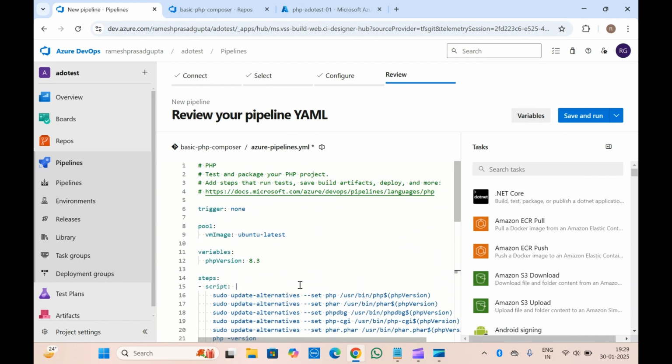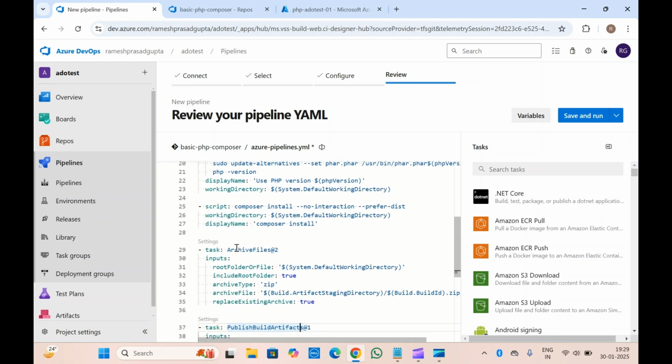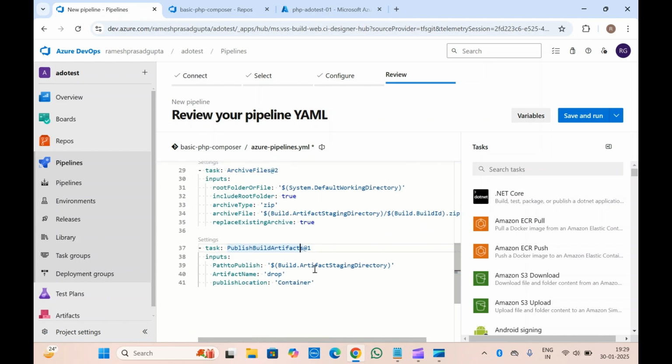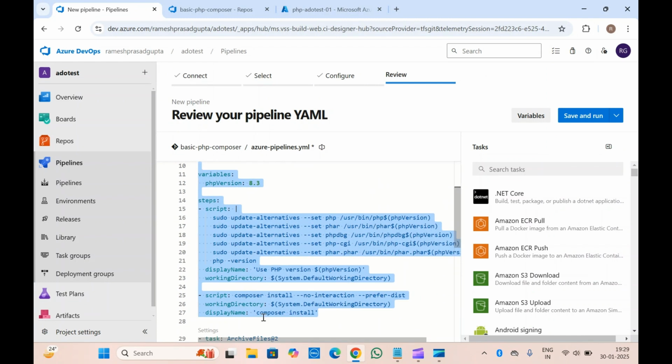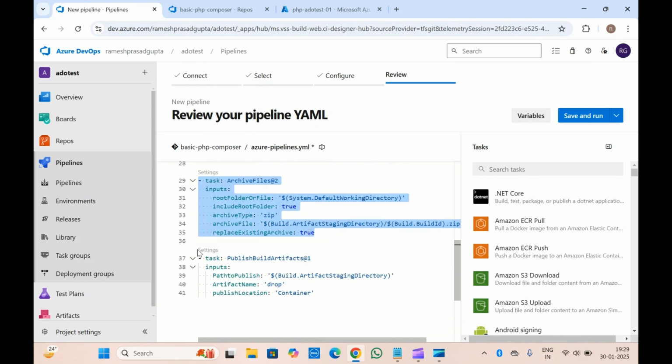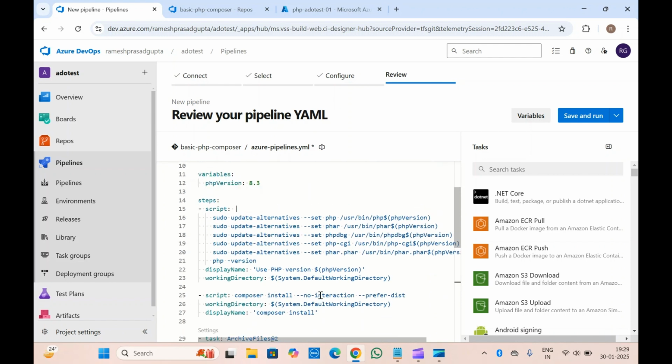So we have done everything we can do in our PHP build pipeline. This will build our code, this will archive it, and this will publish the artifact, which can be used later in different pipelines to download and deploy it.